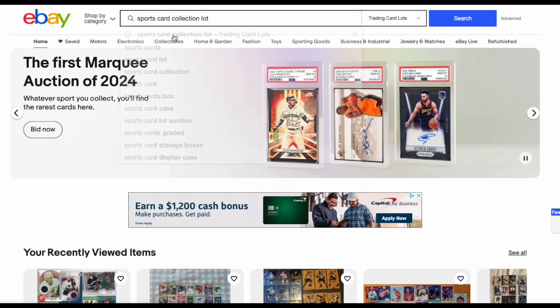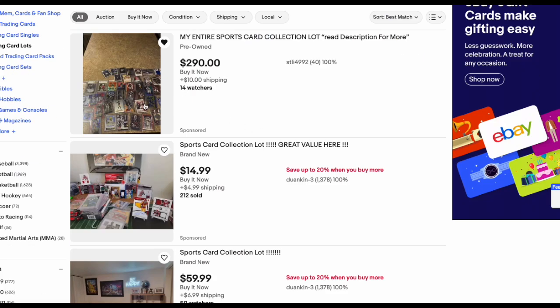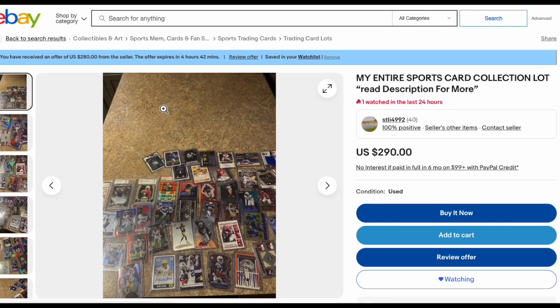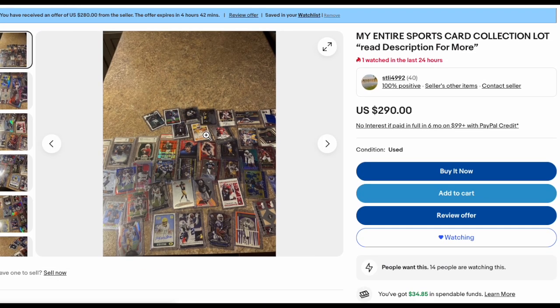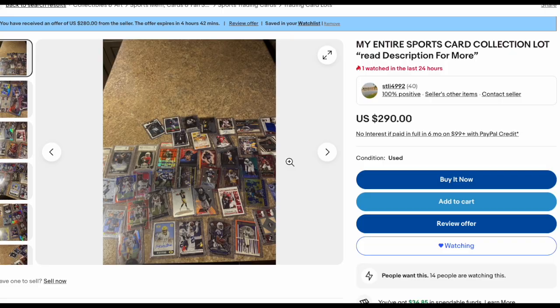To use this method, search for collections on eBay that fit your budget and that you think you can make money on. Find a few listings you like, save them to your watch list, and then use eBay's similar items feature or seller's recommendations to find new inventory. I know this method works because I've bought collections and made profit from them. Can it work at large scale? That's what I'm currently working through — and that's the entire point of this channel. So: don't buy sealed boxes; do buy eBay collections.